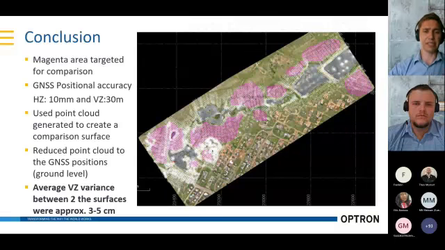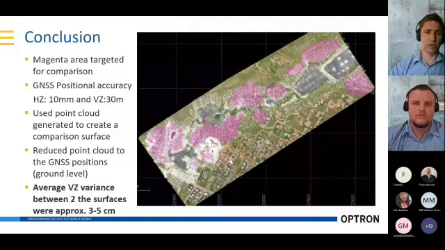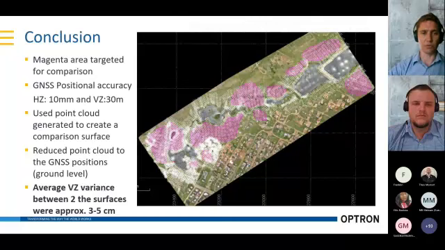The GPS data was ultimately the baseline. All right, so that was typically the positional accuracy that you can get from your GPS receivers. And also, just to come back, because it was quite a challenging site, we focused on the vertical precision because we knew that it was going to be challenging for this project.